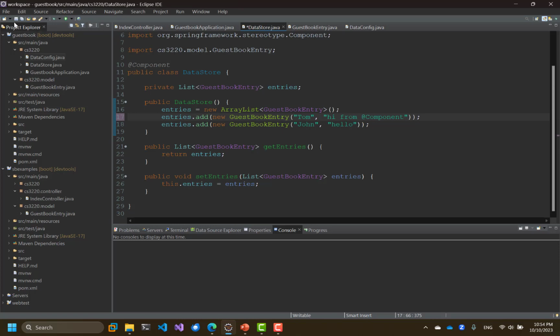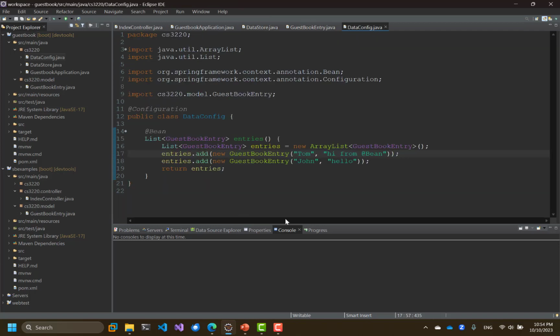Okay, so later on we'll see which one gets injected. All right, and so now we have these two beans.